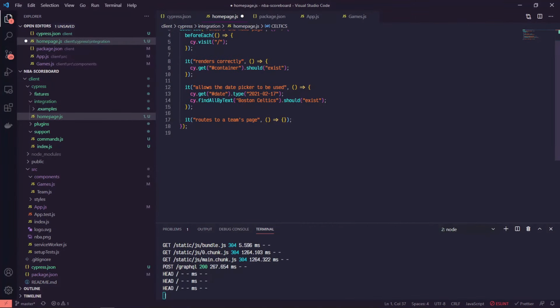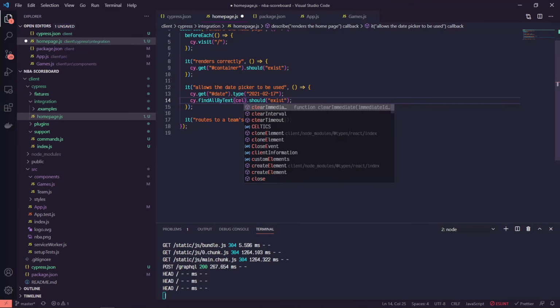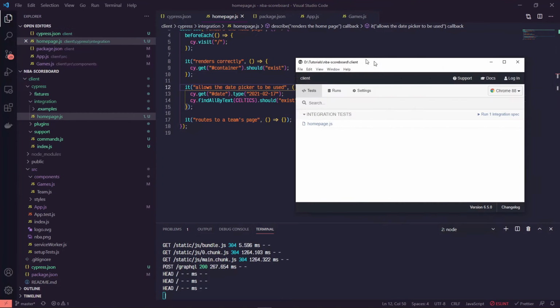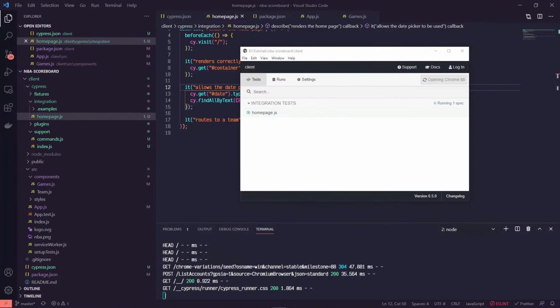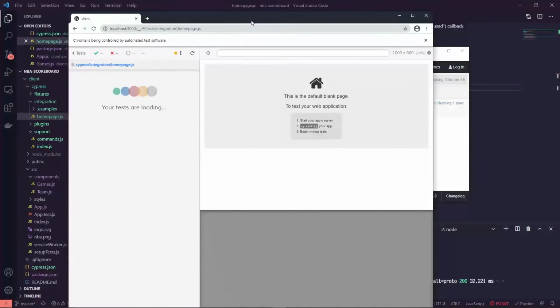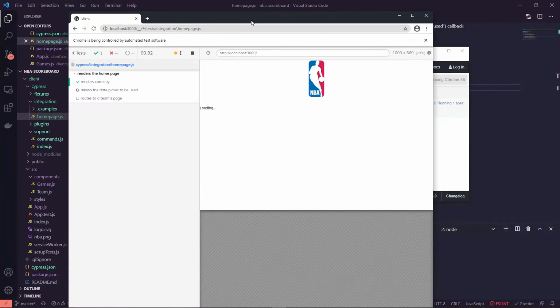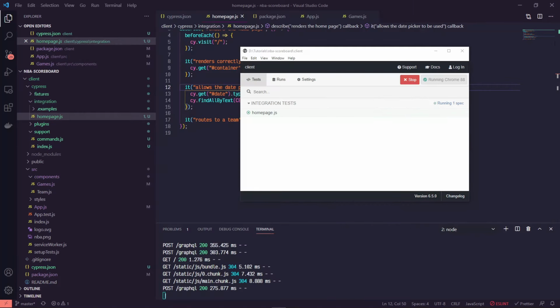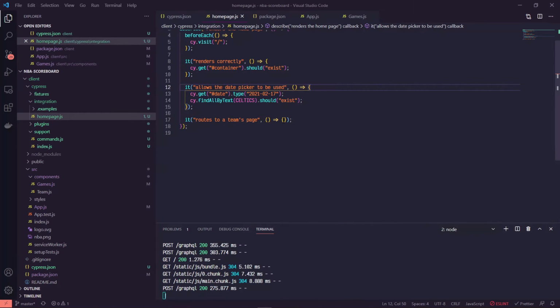And so then here we can cut this out and we can just reference the variable, that constant CELTICS. And if we run this again, that should work as well. And it does, it's still passing. So let's use that in our next test.